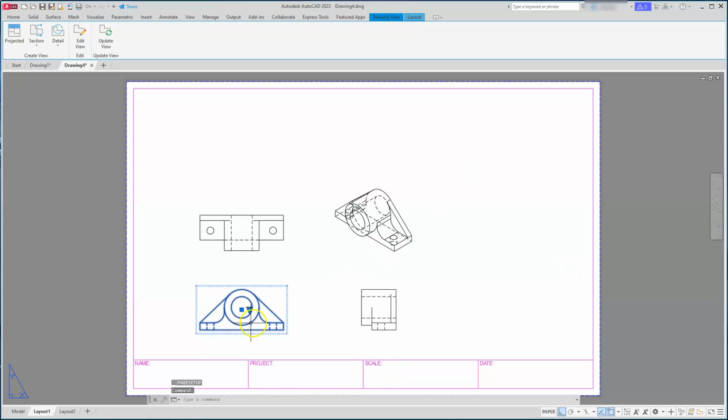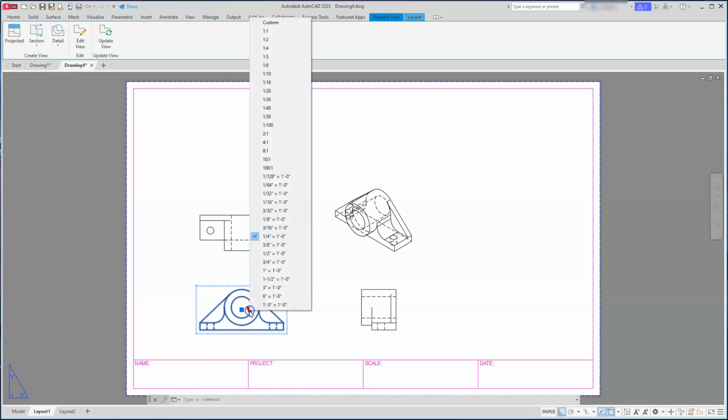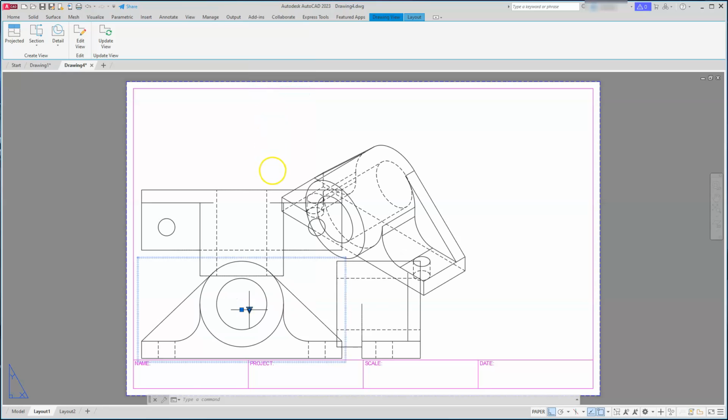Or I have my title block in. Now I can adjust the scale of this one. So I'm just going to select this drop down. And I think we made our last one and our other one like 1 to 20, some of that nature. So I'm going to do the same here.